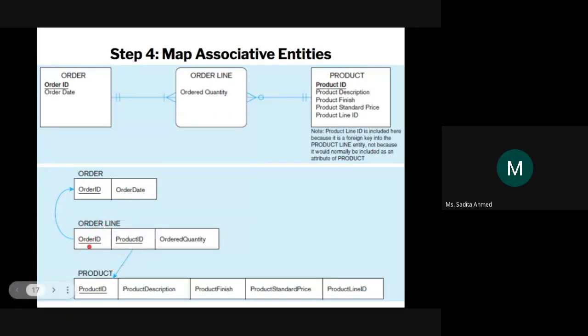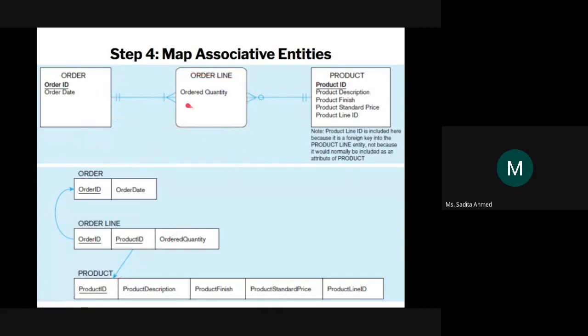Order ID alone will not be unique in the order line relation because, as we can see from this relationship, there can be multiple rows with the same order ID. And from this relationship, we can see that there may be multiple rows with the same product ID as well, but the combination will be unique. Correct? So together they make up the composite primary key of the order line relation. At the same time, we still have the arrows because they are still foreign keys for the order line relation, referencing the order ID, primary key of the order relation, and product ID, primary key of the product relation.